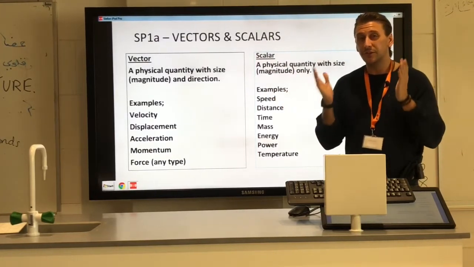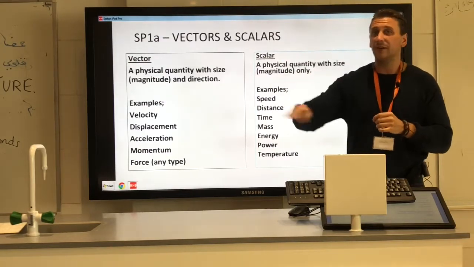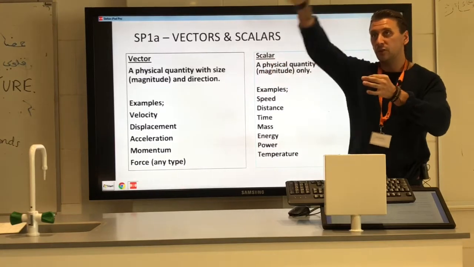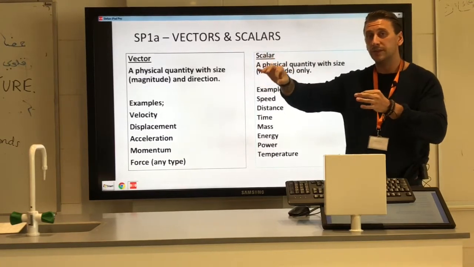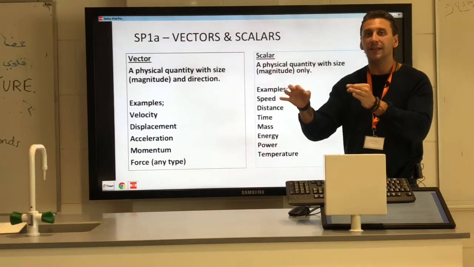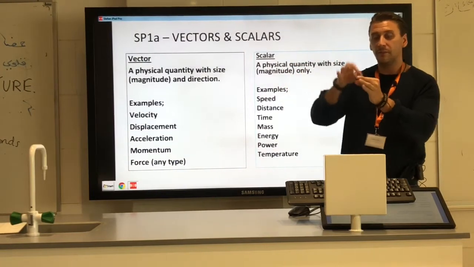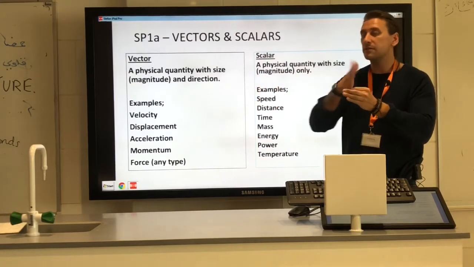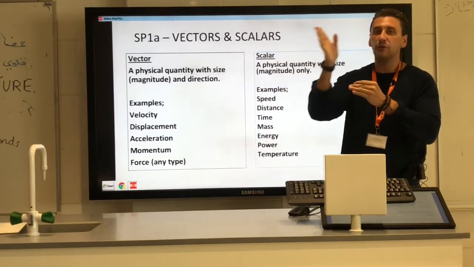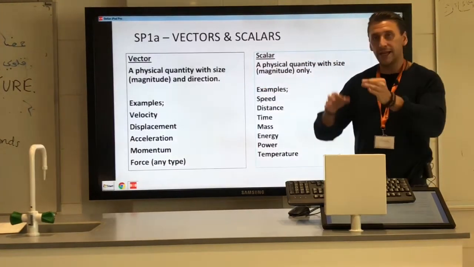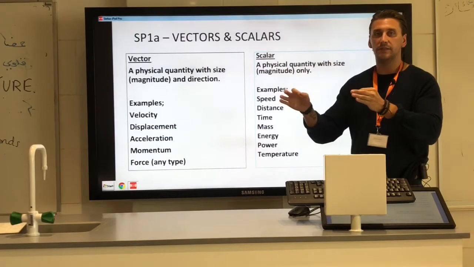You could do a journey for 200 kilometers, up hills, down hills, turn left, turn right, go all the way around. You started at point A, you went all the way around 200 kilometers, and you finished at point B, which is just 2 meters away. Then your displacement from A to B in a straight line is simply 2 meters. It doesn't matter what journey you took or how far you went in between point A and point B, the displacement from A to B in a straight line is 2 meters.